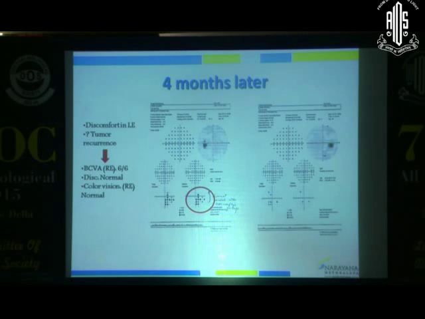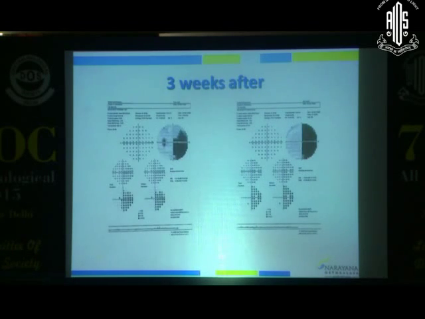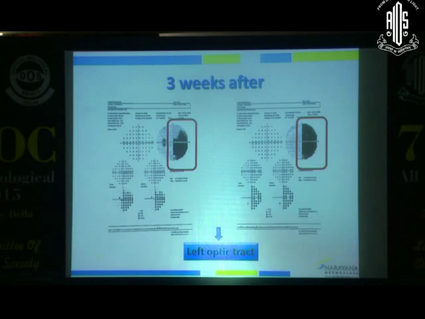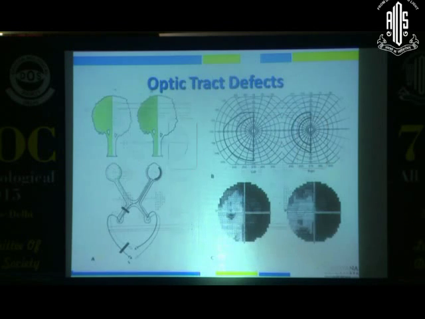How is it possible? So we kept on wondering. We talked to the neurosurgeon. They said, no, everything is fine. There is no recurrence. But within 3 weeks of this follow-up, notice what has happened. Now, this bitemporal hemianopia has become a homonymous hemianopia of the right side, which means, look here, it's shifted altogether. There's a left optic tract. When you do a decompression of craniopharyngiomas, eventually they decompress, but when they regrow, they can grow any way. So this has regrown and affected the optic tract. That's why, even if there's a case of craniopharyngioma, depending on how it's overgrown, it can affect other parts.